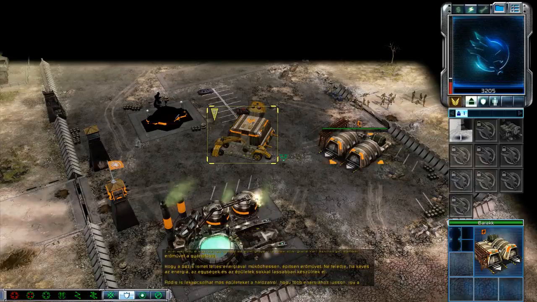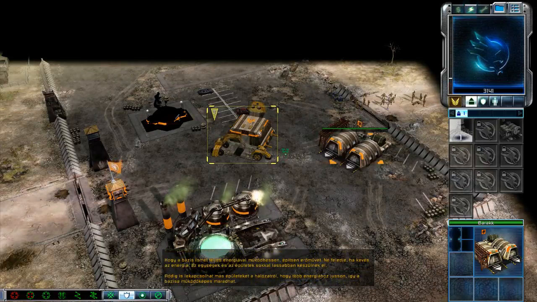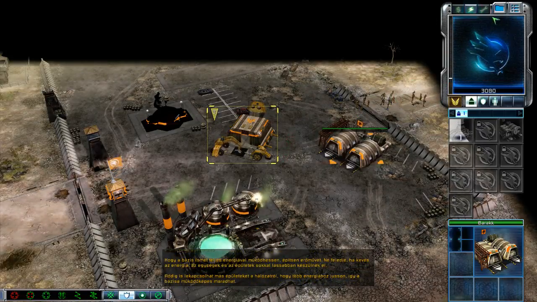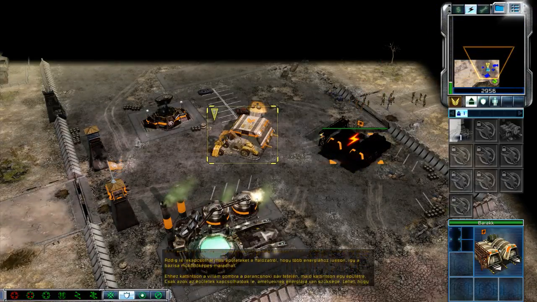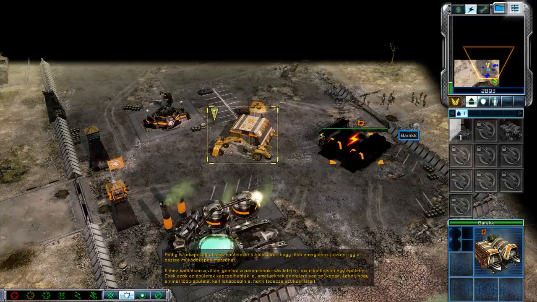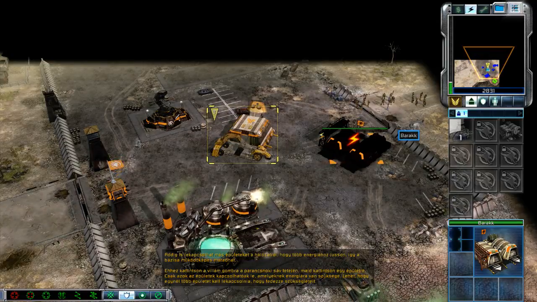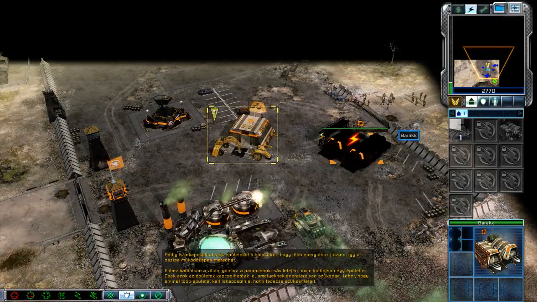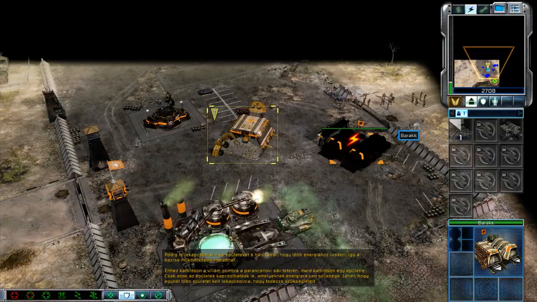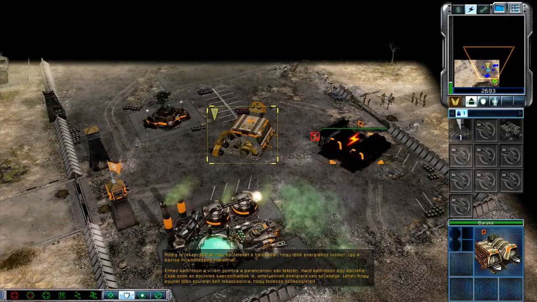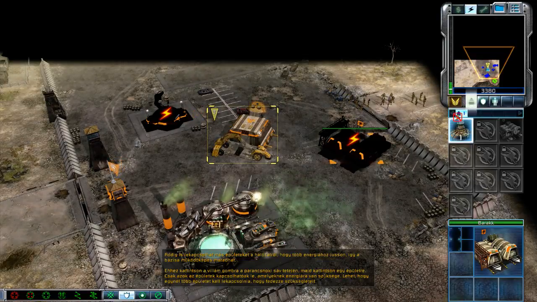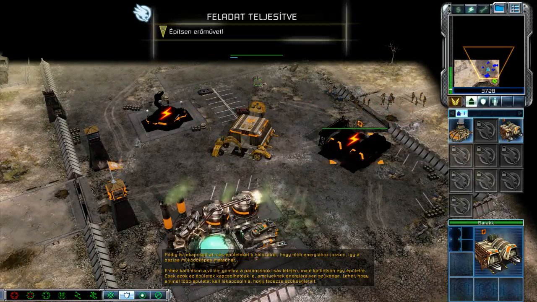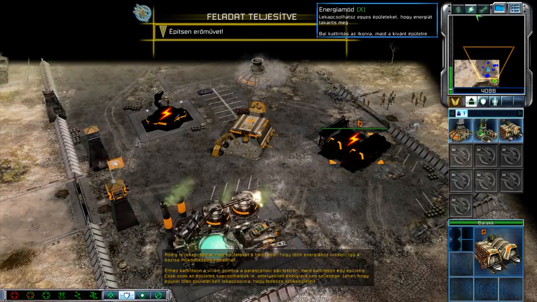In the meantime, you can remove buildings from the power grid to free up more power. This will allow the rest of your base to continue functioning. To do this, click on the lightning bolt button at the top of your command bar, then click on a structure. Only structures that require power can be turned off. You may need to turn off more than one structure in order to meet your power requirements. Building offline. Construction complete. Objective complete. New construction options.